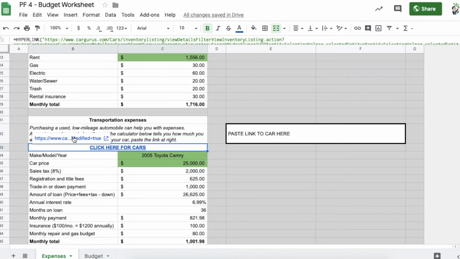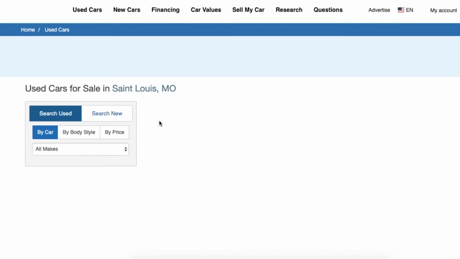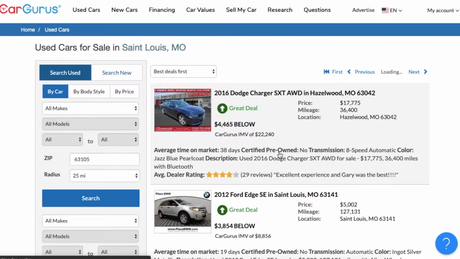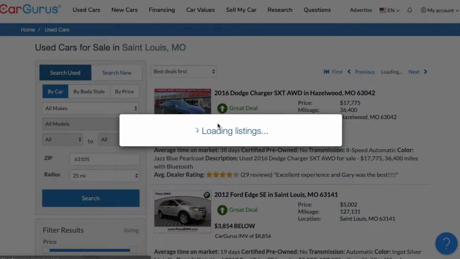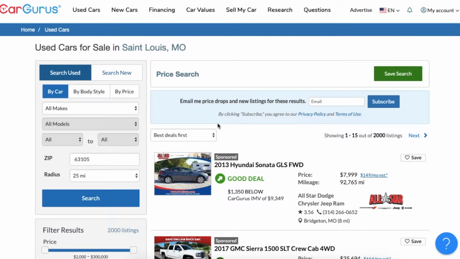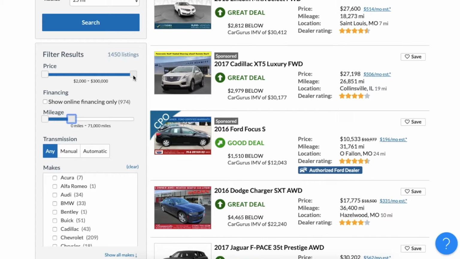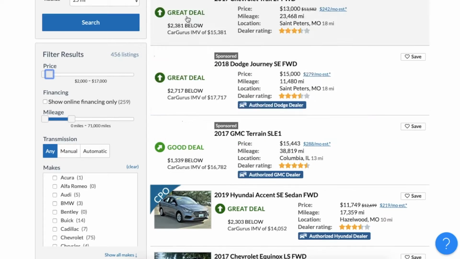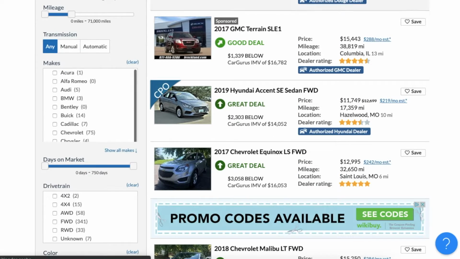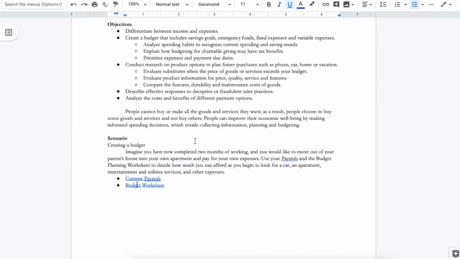The second thing I need you to do is find a car. Here's a website called Car Gurus. It's an aggregator. I want you to find a used low mileage car. A simple definition: under 100,000 miles. You can use the mileage filter here and set it to under 100,000. You could even set it to 70,000. And find something within a decent range of price. You need something you can still afford and that's reliable and maybe cool. I don't know if you want to pick a cool car or not.